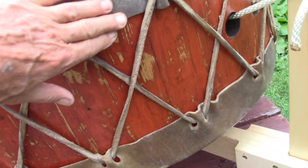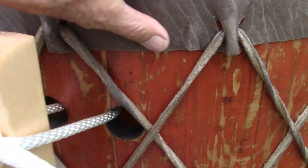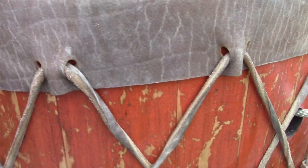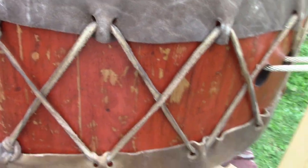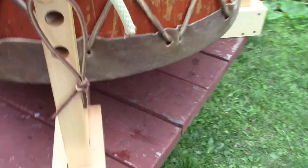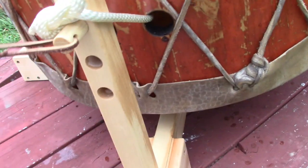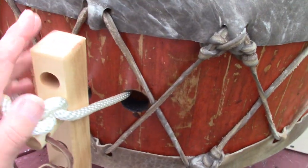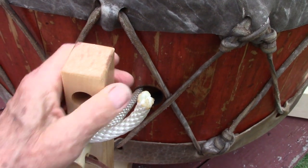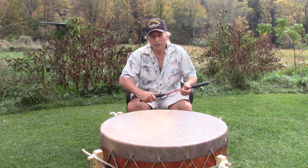Here you can see I've taken the strapping and blocks off. If you look real close, it held it down pretty tight. I'm pretty happy with how it turned out. This has been drying for about 24 hours and it's still wet, still pliable. Overall it turned out really nice. The frame is made to be adjustable — it can come apart and the height of the drum can be set at 2-inch increments. And if need be, new posts can be made so that it could be for a standing height. Most drummers like to sit.